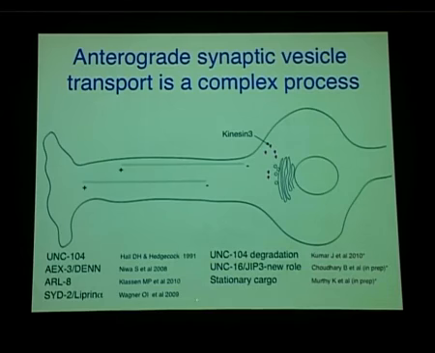So let me take a step back and sort of describe the process as the field thinks about it. Okay? So anterograde synaptic vesicle transport is a complex process. You obviously need to make some kind of transport carriers which contain multiple synaptic vesicle proteins. This transport carrier needs to recruit the motor, often thought to occur at the cell body, but can also occur in other places. This needs to be directed towards the axon. You don't want this cargo motor complex to enter the dendrite. And once it's in the axon, you need to have processive motion which covers long distances.